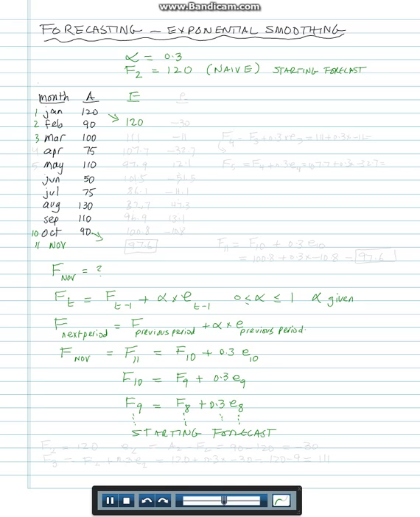Unlike the previous techniques, this one you start at the top and you make your way down, so there's more calculations. Once you have the forecast, you're going to calculate the error. If we know that F2 equals 120, then what is E2? E2 is A2 minus F2. That would be 90 minus 120, so that's minus 30, correct.